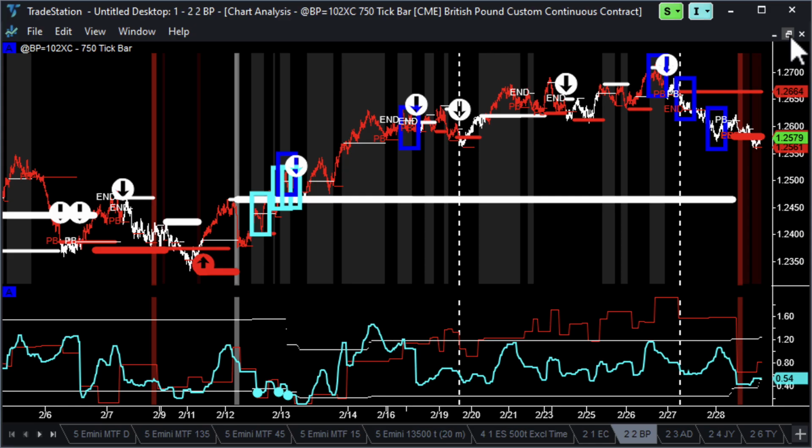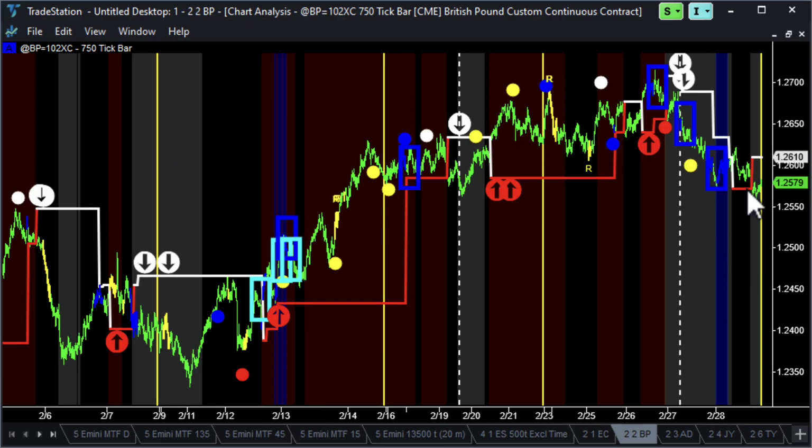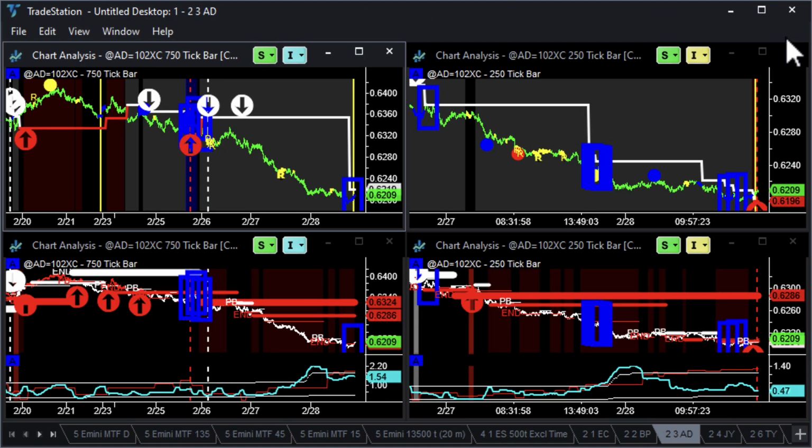We have the blue boxes coming in here, so we've got big pro bars coming in. No exhaustion sell down here, but let's see, that could catch getting above 26.10 into an uptrend on the British pound. That might be ready to take off early next week, so let's see if we get that.